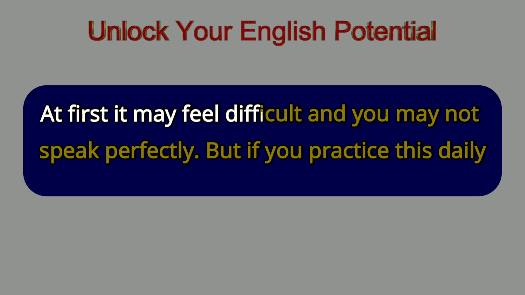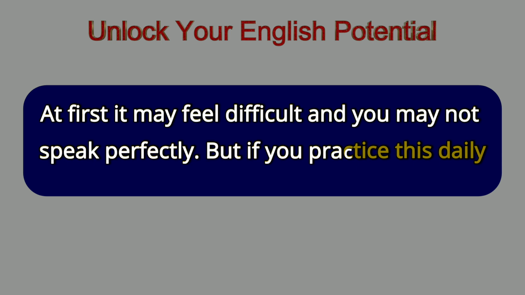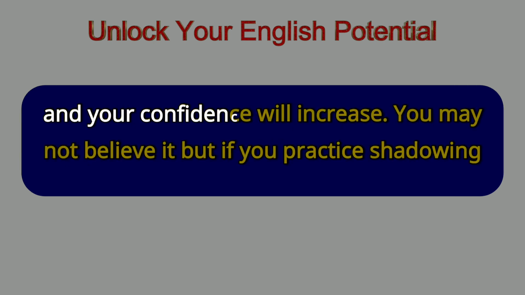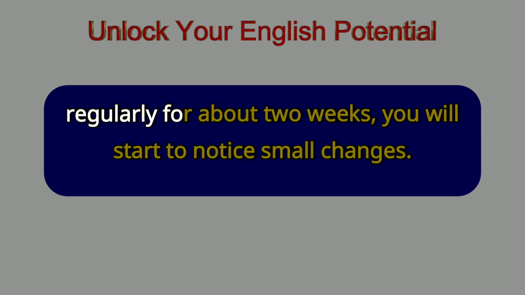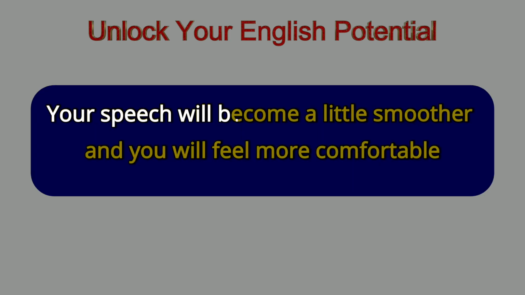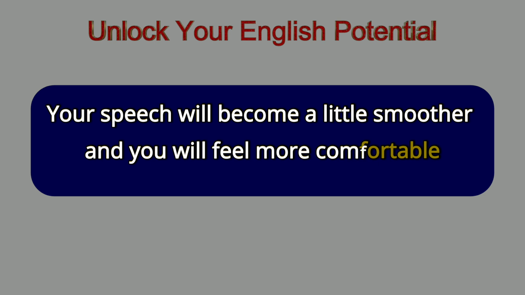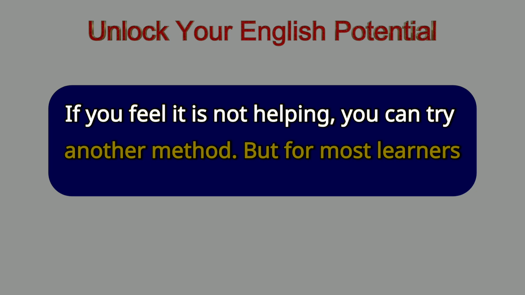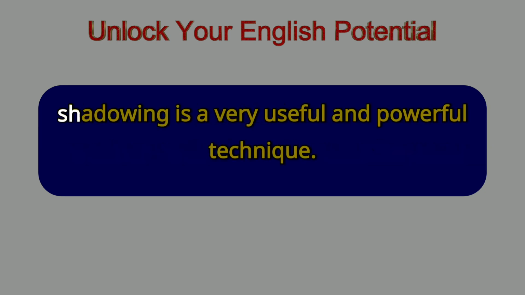At first, it may feel difficult and you may not speak perfectly. But if you practice this daily, your speech will slowly improve, your pronunciation will become clearer, and your confidence will increase. You may not believe it, but if you practice shadowing regularly for about 2 weeks, you will start to notice small changes. Your speech will become a little smoother, and you will feel more comfortable while speaking. If you see improvement, you should continue this practice. If you feel it is not helping, you can try another method. But for most learners, shadowing is a very useful and powerful technique.